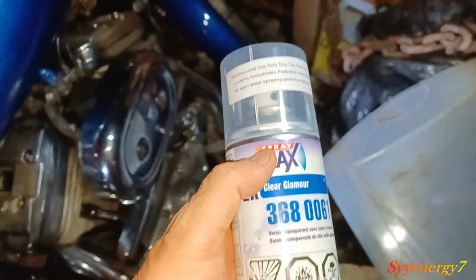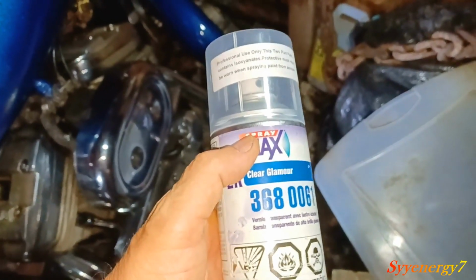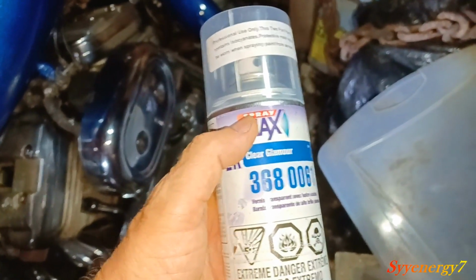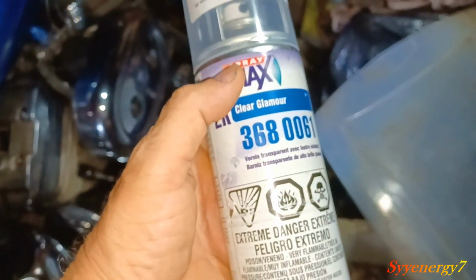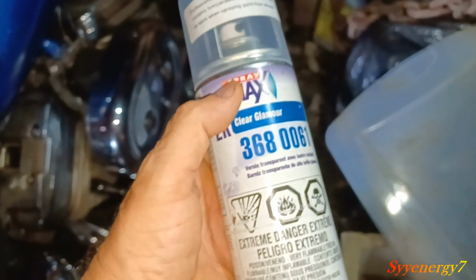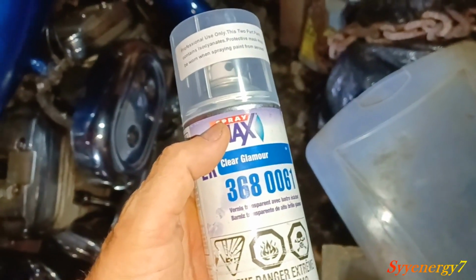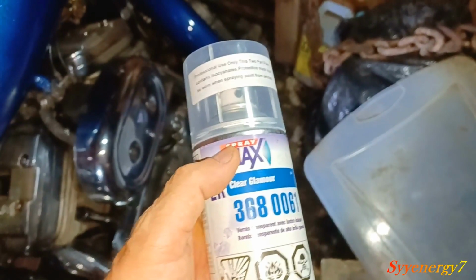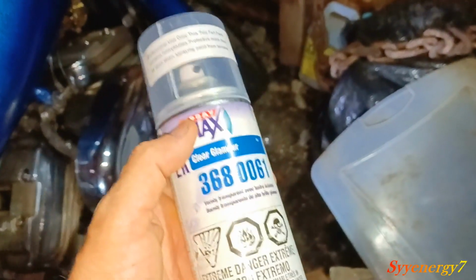Put it way back in the refrigerator because this stuff's expensive. That's the problem. So if you're going to use it, make sure you've got whatever you're going to use it for laid out. But one can will do a lot. Once you do it with this can, if you prep it pretty good, it's going to stay on there for many, many years. It's not costing a lot of money or a lot of time, and it's a heck of a lot better than it was. Some people strive for perfection too much and say, I'll get to it, I'll get to it. In the meantime, you did something, you stopped the rust, the thing looks pretty good, and you're good to go for a while.